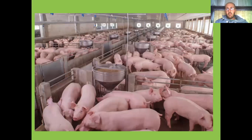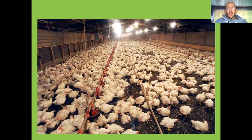Likewise, if you had to keep pigs in these sorts of environments where you're literally cramming them as much as possible into conditions, they're living in their own fecal matter, their food is rotting amongst their feet, and there's really not much in terms of care given to the animal. I mean, this looks sterile, but it's certainly not. No human would want to live in these conditions, and likewise with pigs. This is supposed to be free-range farming as opposed to battery farming, and still, no human being should have to live in these conditions.